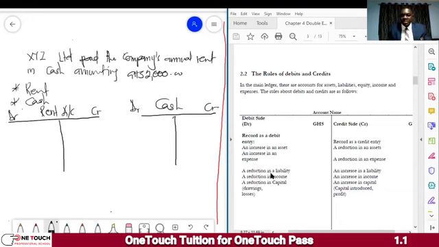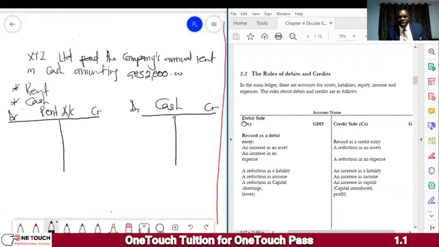Okay, good. So let's see. We are saying that record as a debit entry a reduction in a liability, meaning that when a liability is decreasing, you need to what? Debit it. For example, paid the bank loan. Initially I did mention that you went in for a loan from a bank. Now you are paying the loan. So if you are paying the loan, it means that money will be going out of the business. Okay, good. So your cash will reduce. But we said that when an asset is increasing, we debit. So when an asset is decreasing, what do we do? We will credit it. We'll come to that in a bit.